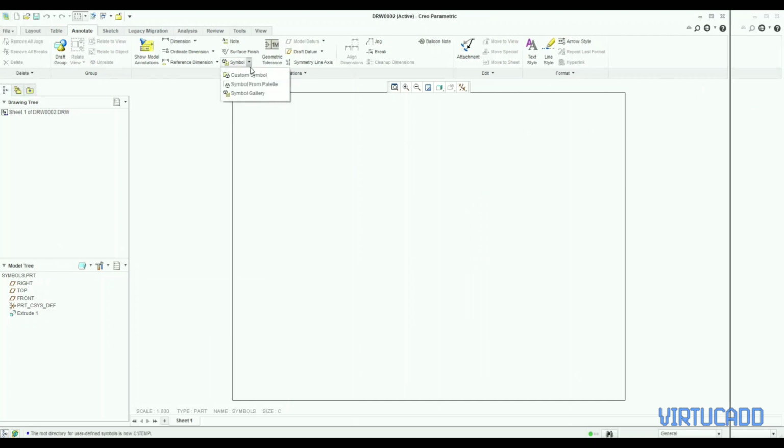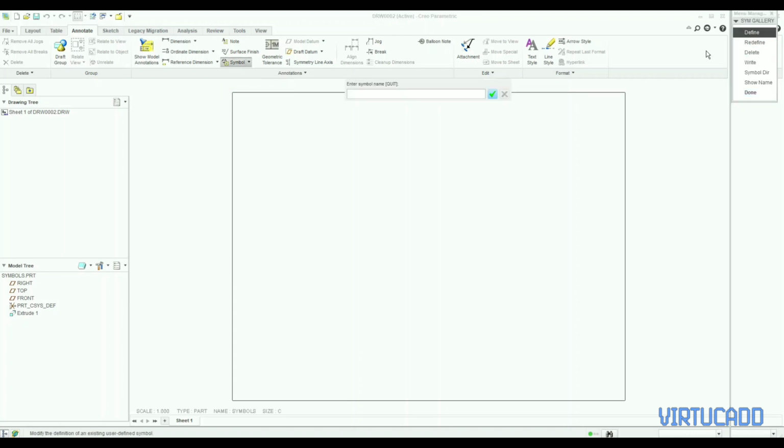For that, again we need to go in Symbol Directory. We will define, and when we make a symbol, it is written in a file with extension .sym, which represents symbol.